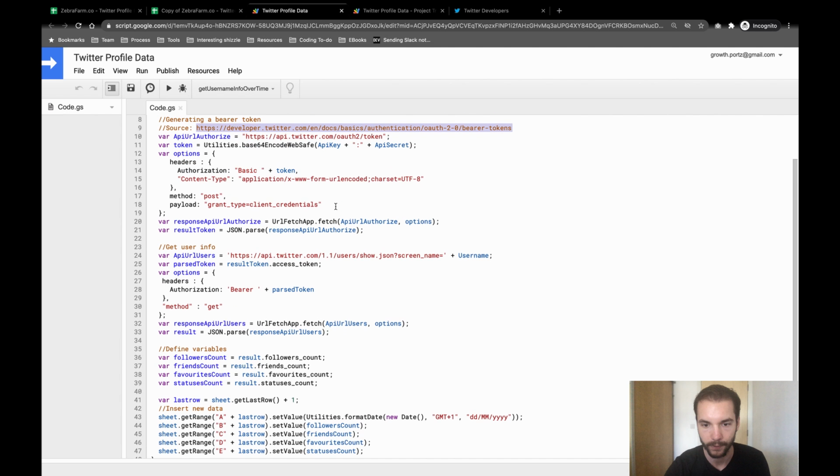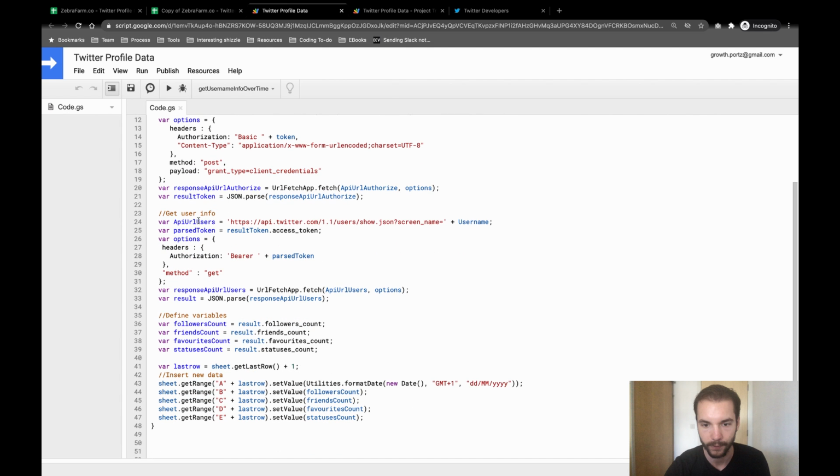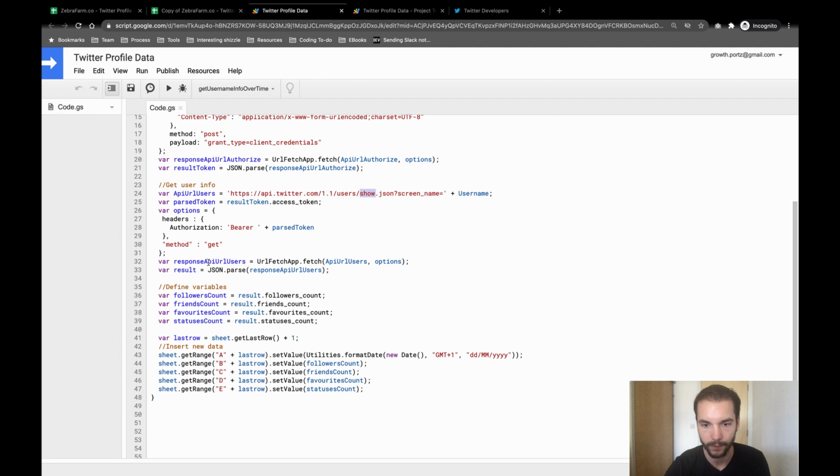Okay, so then we are authorized. We can make a fetch request to any of the API endpoints you can find in the documentation. In this particular case, we're going to use the users API, simply to show the data from that API. Then we make a request and get all the data. You can see here a GET request. We fetch all the data from this URL and have the options: the authorization token and the options, which is a GET request. Cool.